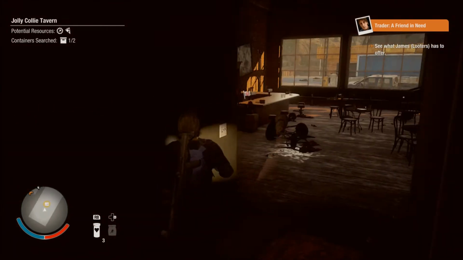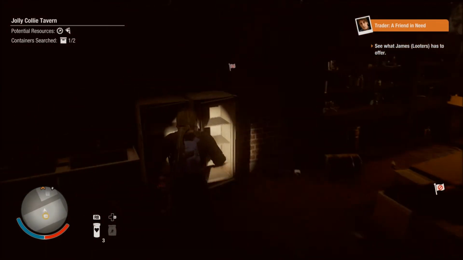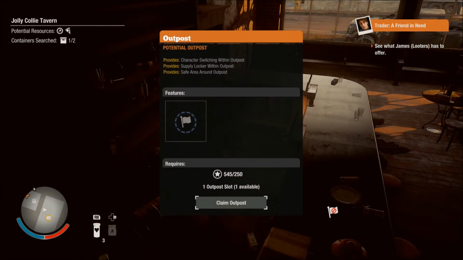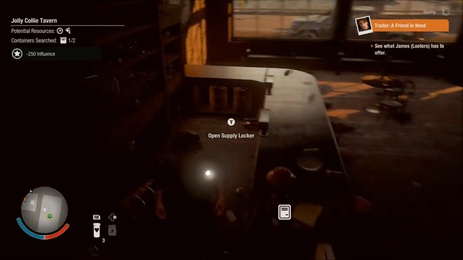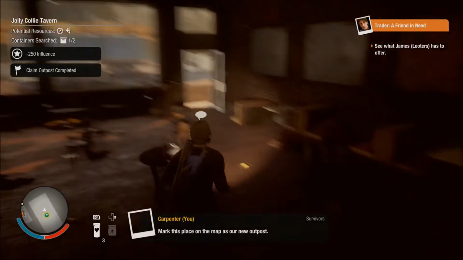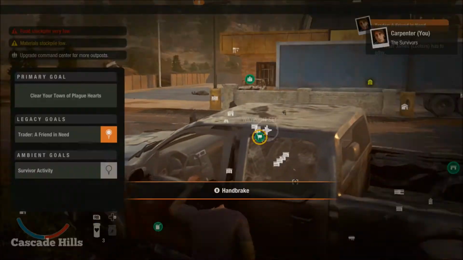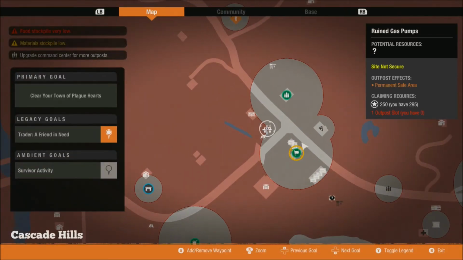I'm confused. There's nothing else. Oh my god, it's dark in here. Claim outpost, shall we? Why not? Get some food for that. Mark this place on the map as our new outpost. Oh yeah, you're really chipper. You kind of freaked me out a little bit, not gonna lie.